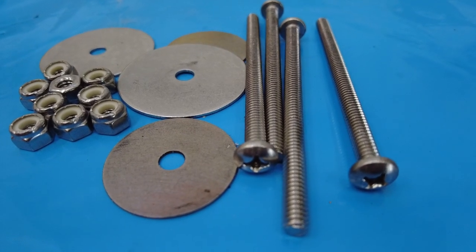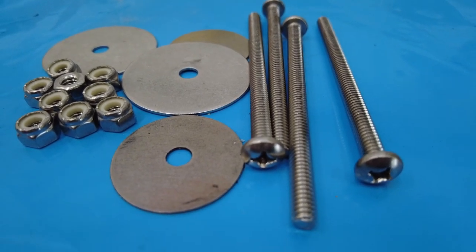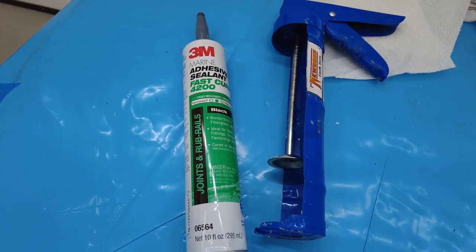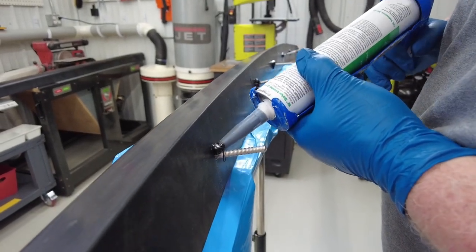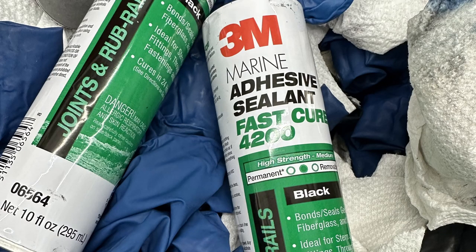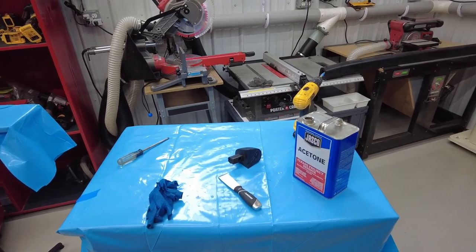To affix the rubbing strakes to the hull, I ended up using one-quarter-inch stainless steel bolts, about three to three-and-a-half inches long with Phillips heads — I need to get a screwdriver into the D-section to hold the bolt in place while I tighten from the other side. For this installation I'm using 3M 4200, a marine sealant that works great above and below the waterline. It dries relatively fast, makes a strong bond, and is both an adhesive and a sealant. The only problem is these marine sealants are notorious for getting everywhere and making a mess — you have to plan ahead and be thoughtful about applying and cleaning up as you go.